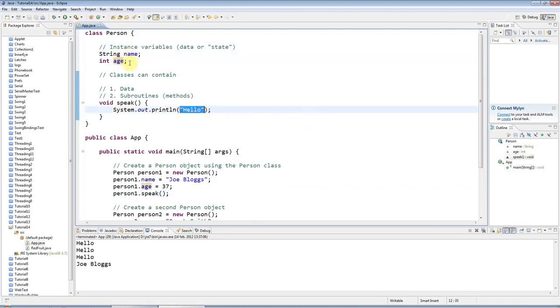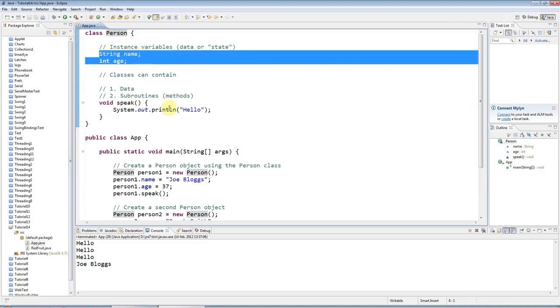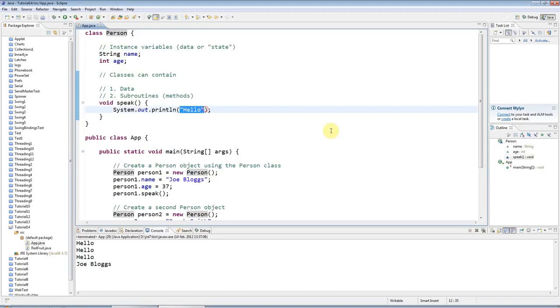Now to access this data here, I don't have to do anything special. I can just use these names directly in the methods of my class, and the methods have access to what we call instance data here, or the instance variables. So here I could say my name is, and I'll say plus name, and then I'll have an and here. I'll just say and I am plus age and space years old. Oh, and I missed out a plus there.